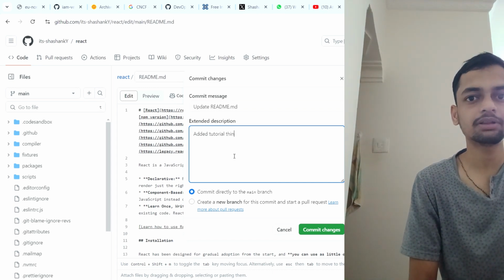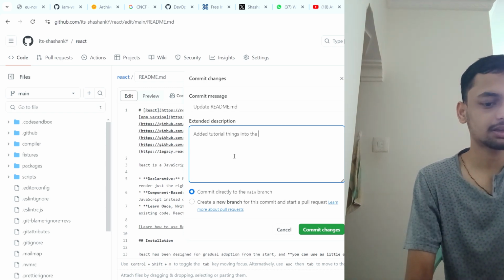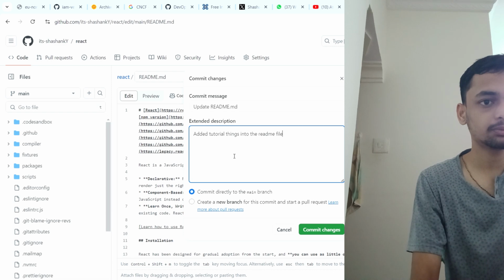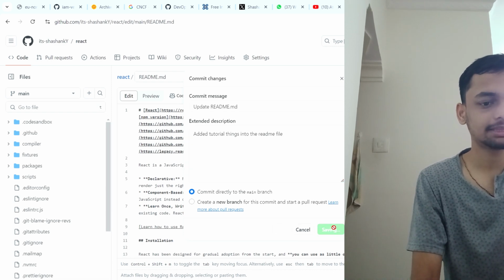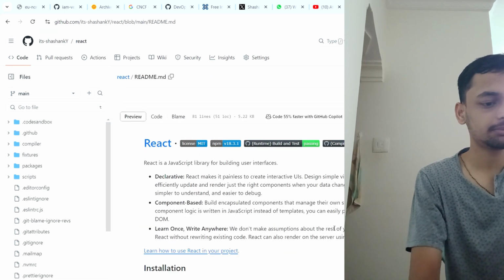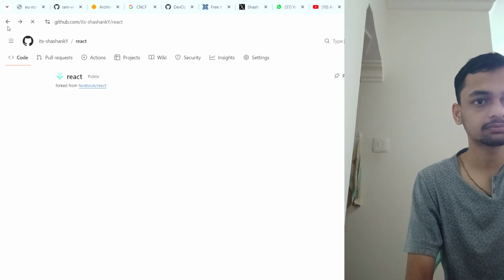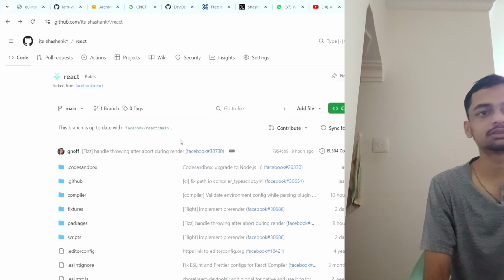If everything is done, you can commit the changes. Added tutorial things into the readme file, and you commit the changes.